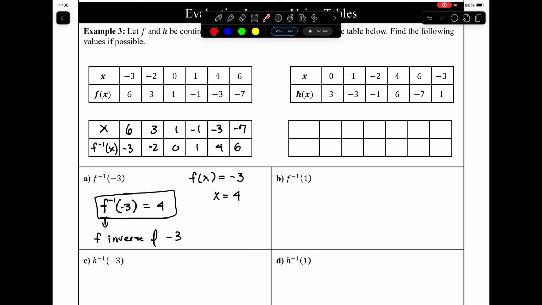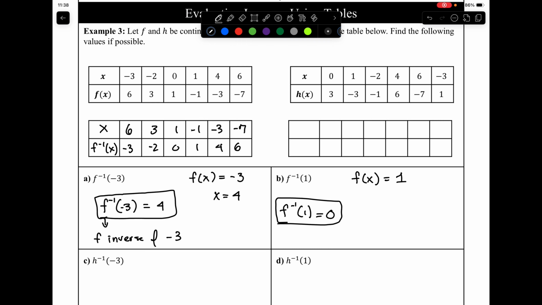So let's look at the next example. The same thing: figuring out what f inverse of 1 equals is the same thing as figuring out when the function is going to equal 1. Let's first do this using the table down here. Let's look at the x value of 1 for the inverse and what the output value is. The output value is 0. So f inverse of 1 equals 0. That is your answer.